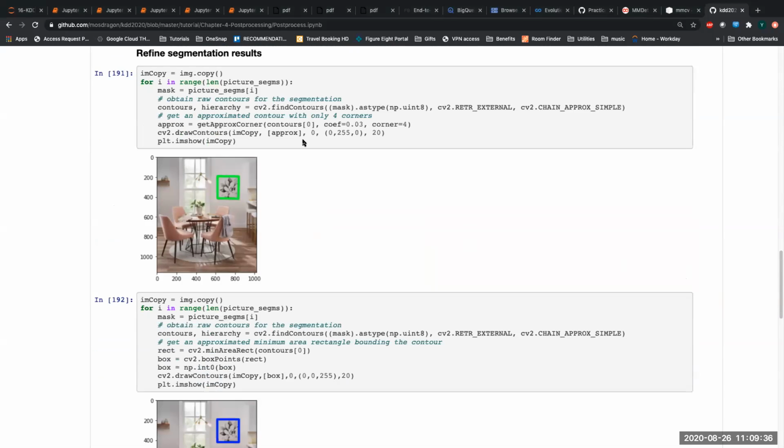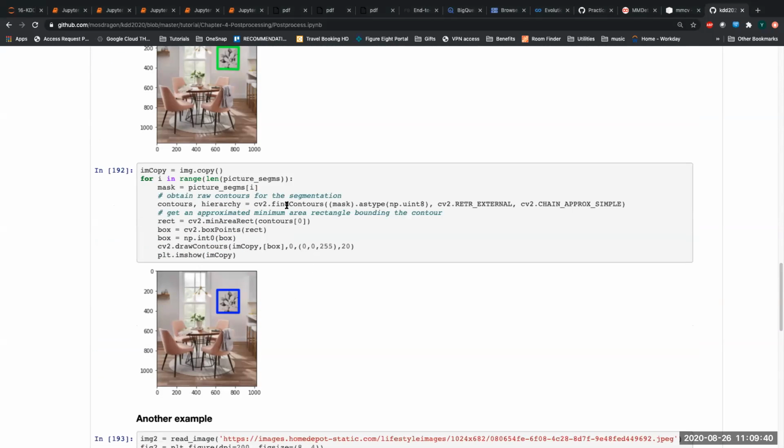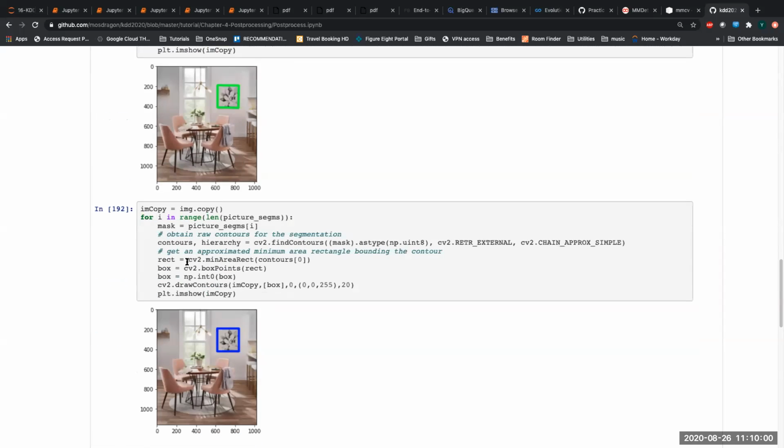And following this image, we're going to try a different approximation method next. Before that, we were using this function called get approximate contour to get our final nice bounding box for that segmentation. And right now, we're using this min area rectangle.